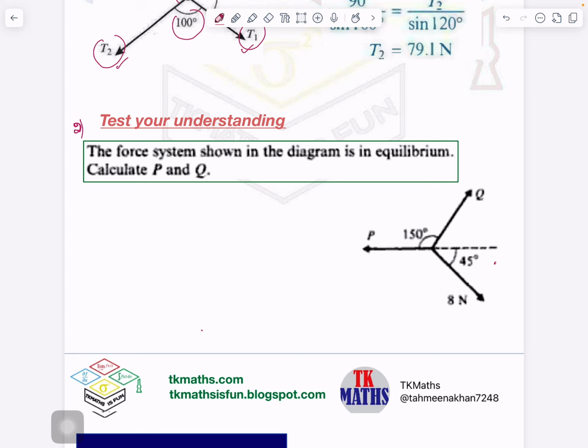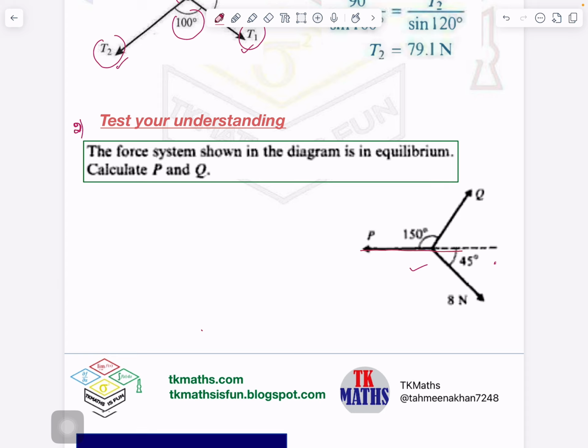Now something before I show you, very important, like this is unknown and this is unknown. Common misunderstanding is students immediately take it as 45. You cannot assume that. You have to see either it is 45 or not, because there is no information given here in the question. So how will you figure that out?